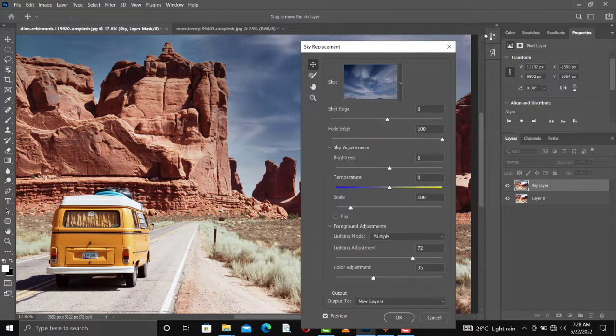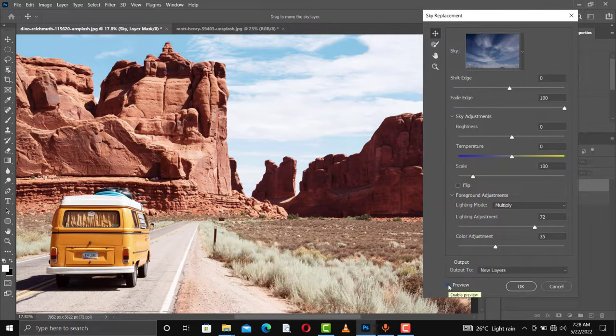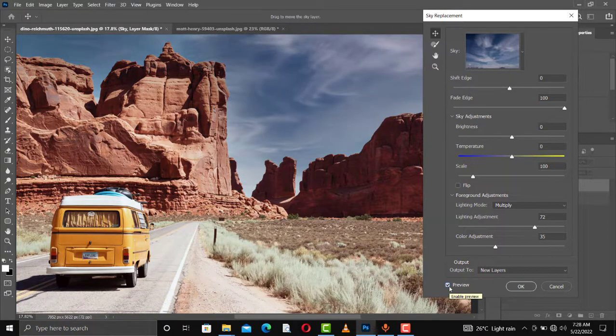So now look at something here. So this is the power of Photoshop. Look at before. This is before. Look at the background. Look at this area. You can see that there are more of lights here, okay, because of the sky. Okay, so after replacing it, look at what is going to happen here. So as you can see, the background too has changed so that it will match the sky. Okay, so that is the simple way you can replace a sky in Photoshop.